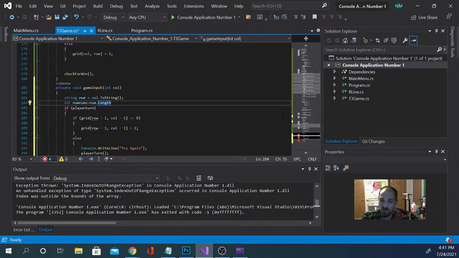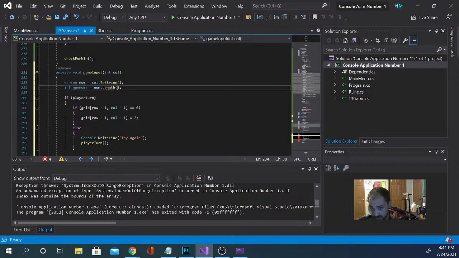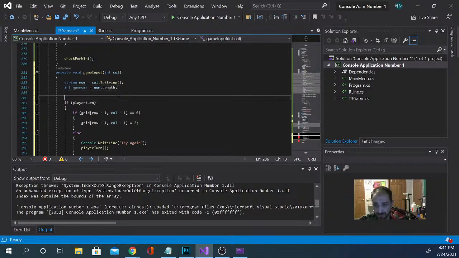That's a poor choice of variable there, but it don't really matter. So it's actually not a method.